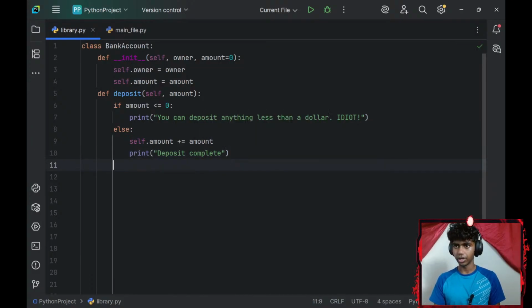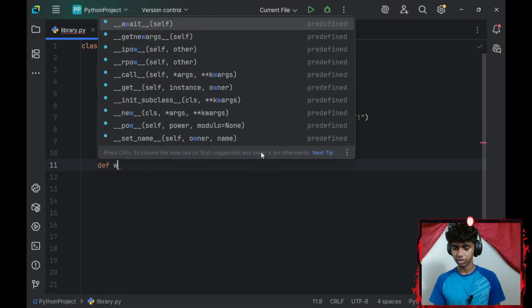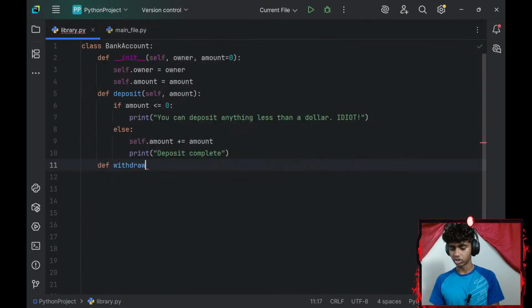Perfect. Now let me go ahead and create a withdrawal or a withdraw method with a parameter of amount as well.